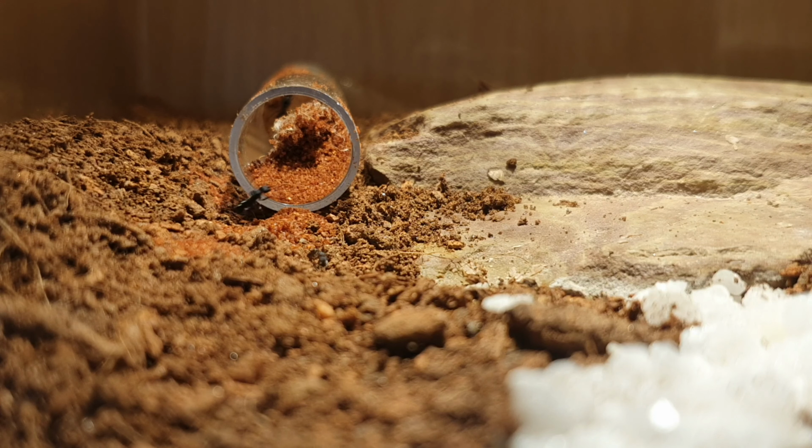I'm going to drop a little colonialist spoiler right now, so if you don't want to know, skip ahead just a couple of seconds. But I've actually ordered a 3-queen colony, a polygyne colony from Ants Davey, because I've been told that a polygyne colony acts differently to a single queen colony, and that's something I'd like to observe.